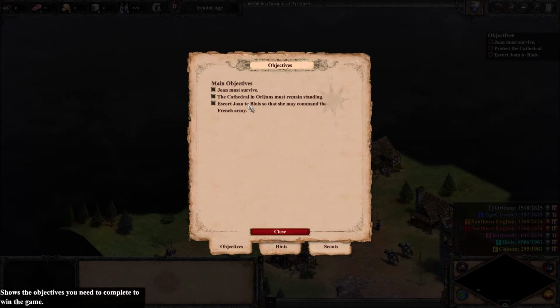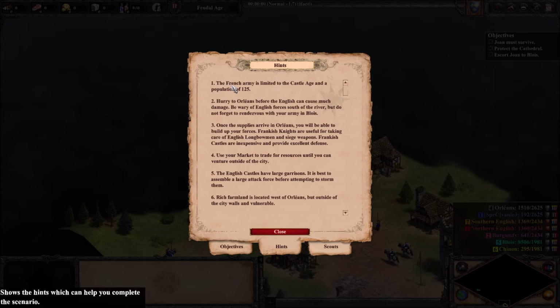Jean must survive, the cathedral in Orléans must remain standing, escort Jean to Blois, so that she may command the French army. The French army is limited to the castle age and a population of 125. Hurry to Orléans before the English can cause much damage. Be wary of English forces south of the river, but do not forget to rendezvous with your army in Blois. Once the supplies arrive in Orléans, you will be able to build up your forces. Frankish knights are useful for taking care of English longbowmen and siege weapons. Frankish castles are inexpensive and provide excellent defense.